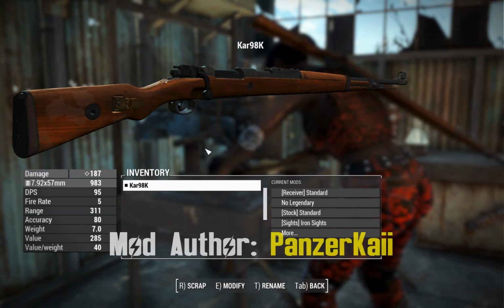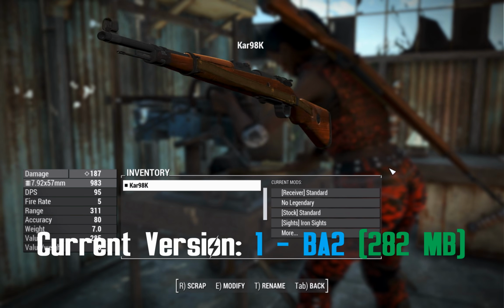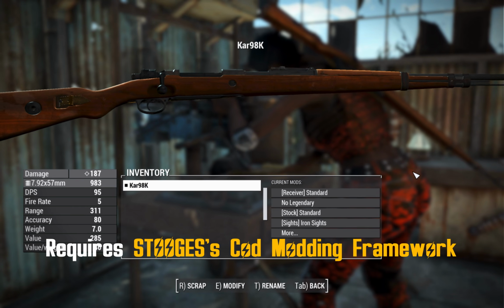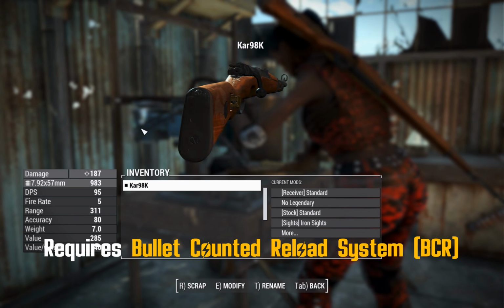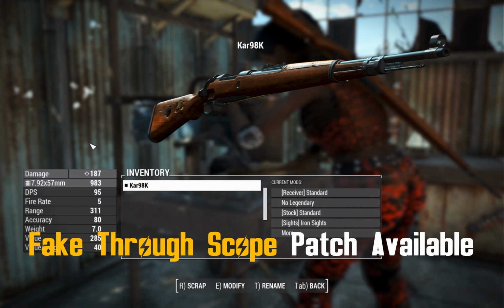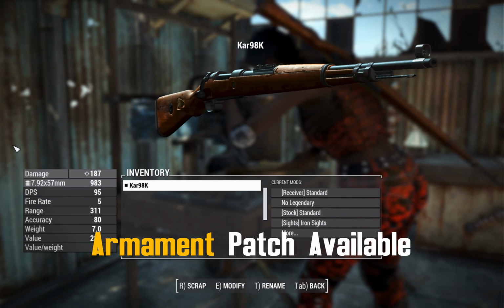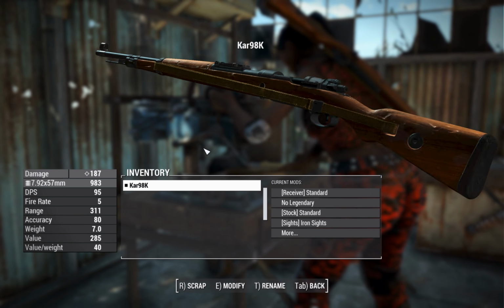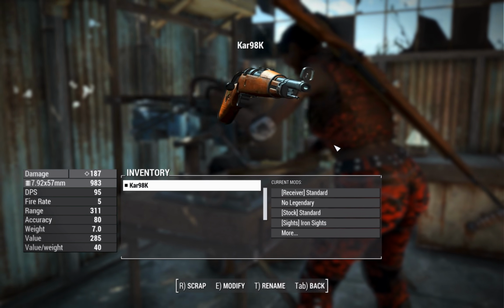This is a weapon that has been ported from Call of Duty Modern Warfare 2019, and it is based on a real-life firearm of its namesake, a Kar98K, which is Carbine 98 Short in English. This is a German service rifle used through the Second World War. It is a bolt-action rifle which fires the customary-to-this-mod 7.92 Mauser cartridges, and in real life it was adopted into the German Wehrmacht at around 1935 when things were heating up during the Second World War.